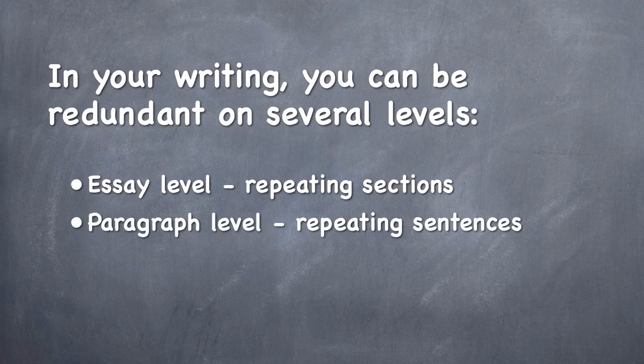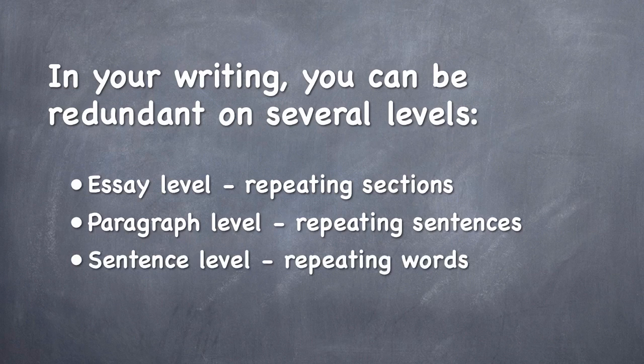Now there's paragraph level, where you essentially repeat sentences. Now, it's not necessarily the same sentence that you repeat, but the first sentence may say something, and the second or third or fifth sentence in the same paragraph will essentially say the same thing, but it will say it using different words. So it's another level of redundancy. It's a smaller scale, but it happens all the time as well. Now there's a sentence level, when you repeat words, and sometimes you repeat exactly the same words, and sometimes you repeat a word by using a synonym that you really don't need to be using. So in this video, we're going to take a look at an example of how this works on the sentence level and how to improve it.